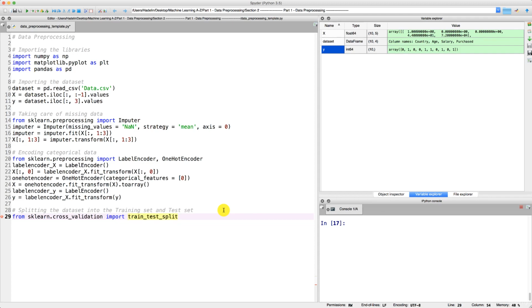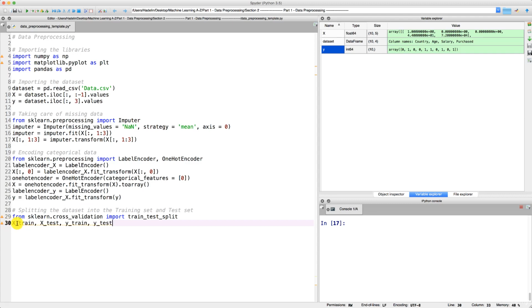It couldn't be more clear. Okay, so we imported the library. We're fine with that. And now let's build our training and test sets. So what we're going to do is create X_train, then X_test, comma, and then y_train, and then y_test.